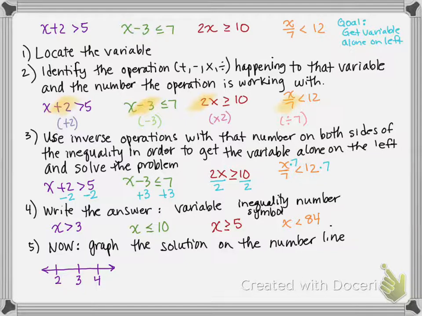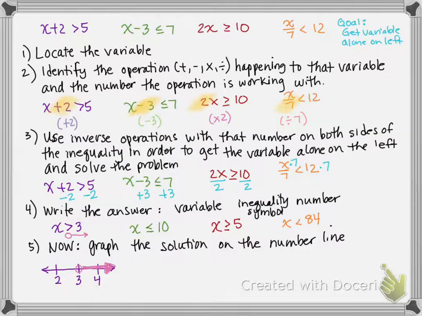Now, I have to look at the inequality, okay? And it's going to tell me what to do. So when I look at greater than, that means 3 is not an answer. So I'm going to put an open circle. Now, the inequality is greater than, which means I'm going to color to the right. So we're going to put an open circle on the 3, and then we're going to really exaggerate the inequality coloring in it. There should be no doubt in my mind what you're trying to tell me the answer is.